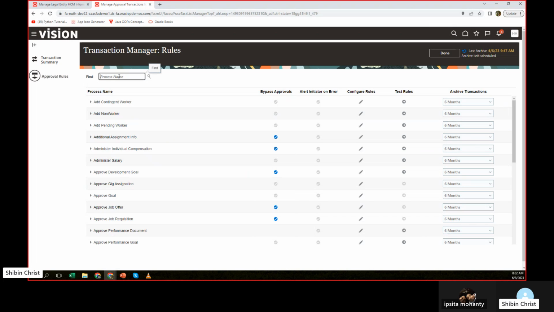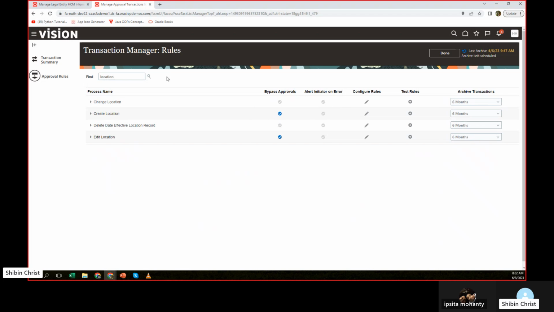To keep it simple, let's take one of these: location. If we select location, it has a few steps, like changing a location, deleting the effective date for a location, and creating a location. So here we can say create a location.